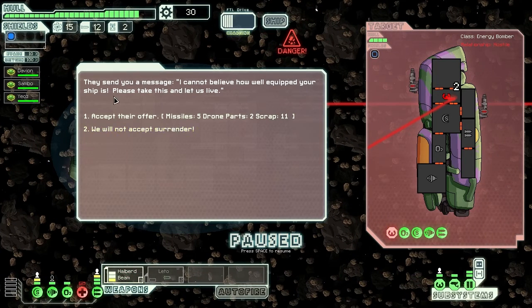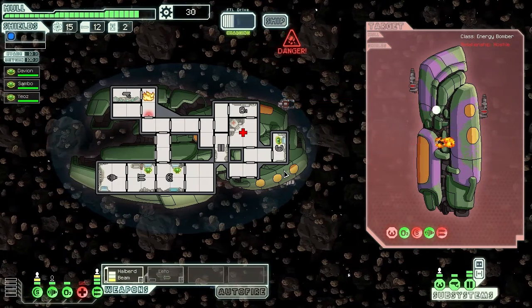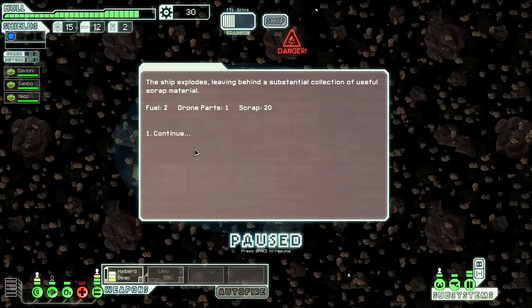So, another fun dialogue. Ships will try to retreat from you. They will always have an offer for you. Sometimes you can take them, sometimes they won't. They're not always better than if you destroy them. In this, since it's just a quick little tutorial, I'm actually just going to destroy them because what fun is it to not kill your enemy? And we will not accept surrender. And you can wave bye-bye, and away they'll go.